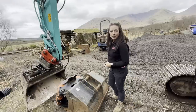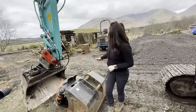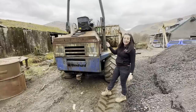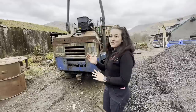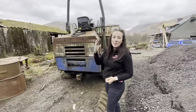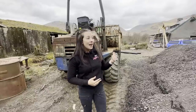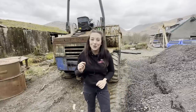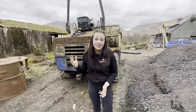You've probably spotted the antique dumper in the background — come check this out. This old girl is a Benford PT900, a 9-ton dumper, same size as the Terex. I'm not going to put an age on it — maybe you can guess. It's been battered and bruised and put through its paces. I remember when I first started working with dad I was scared driving it up a wee embankment — just a wee girl sitting in this absolute beast. I reckon this is one machine we are never going to sell.